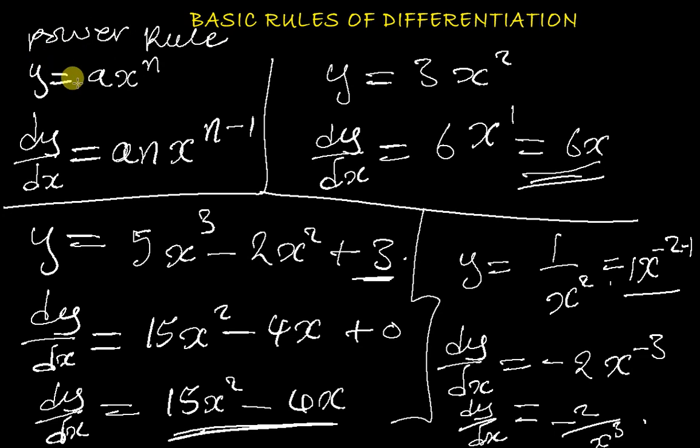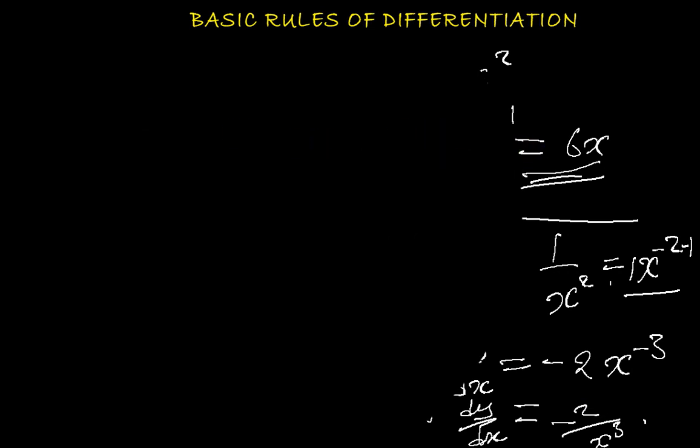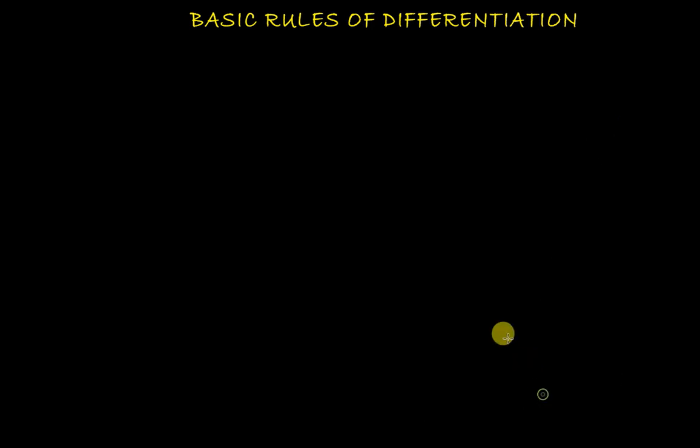So we deal now with the chain rule. The chain rule is also very simple. It's not something that can even give you problems. It's actually very simple. The chain rule is used to differentiate composite functions.